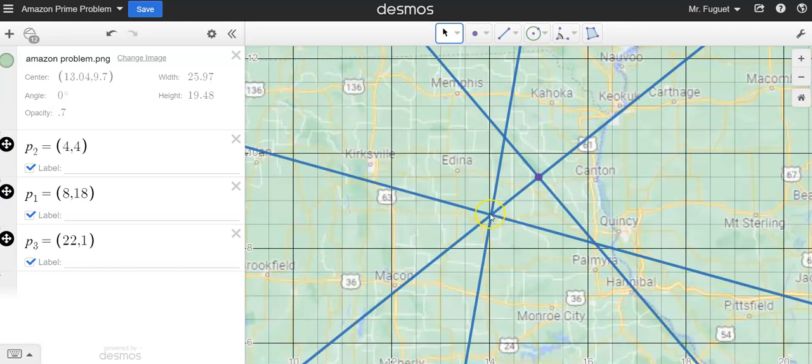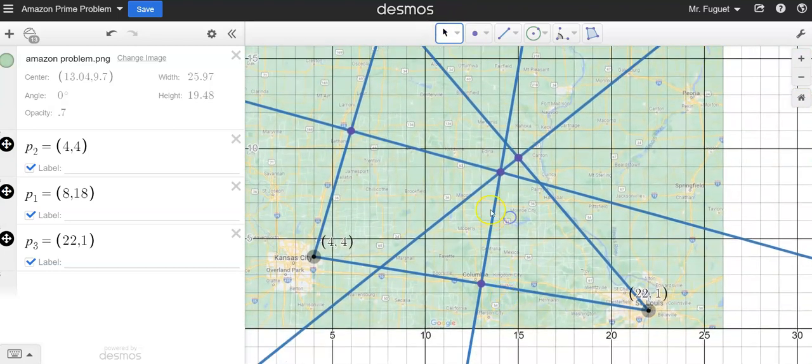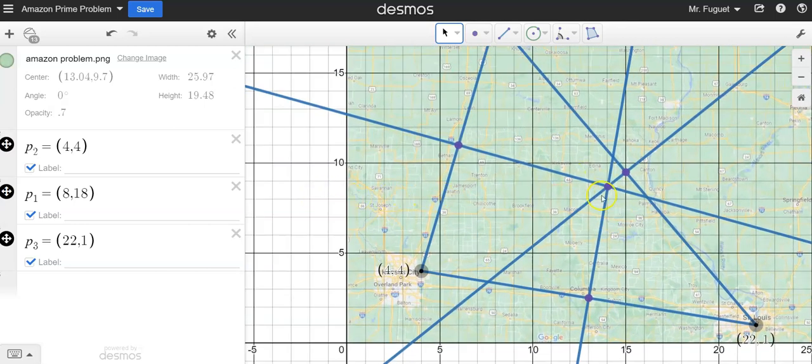So just to give us a pinpoint of exactly where that is, I'm going to click on my point tool. So click on the word point and just hover your mouse so that you can actually click on that intersection. If you want to find what that coordinate is, sure, we could look at the X and Y axis. It looks like around 14, and over here about 8.